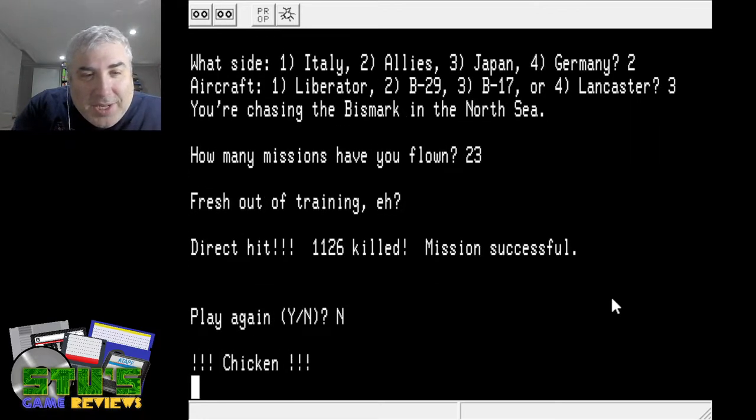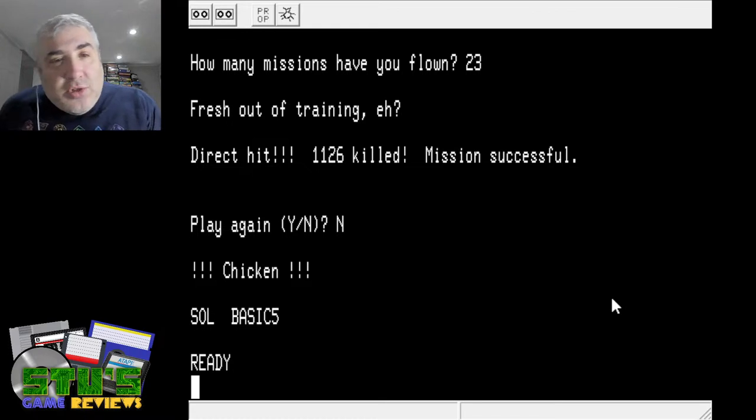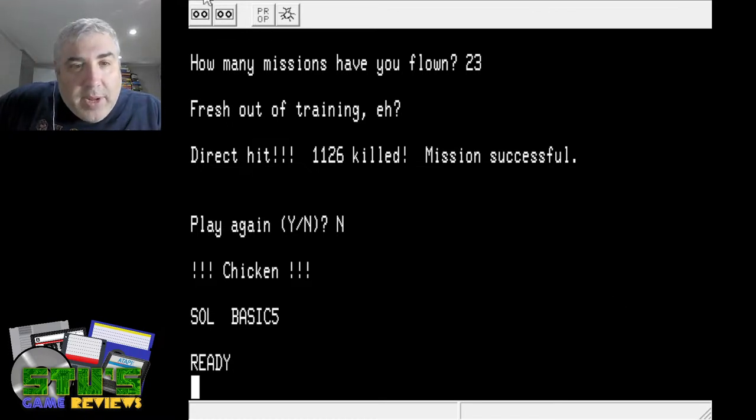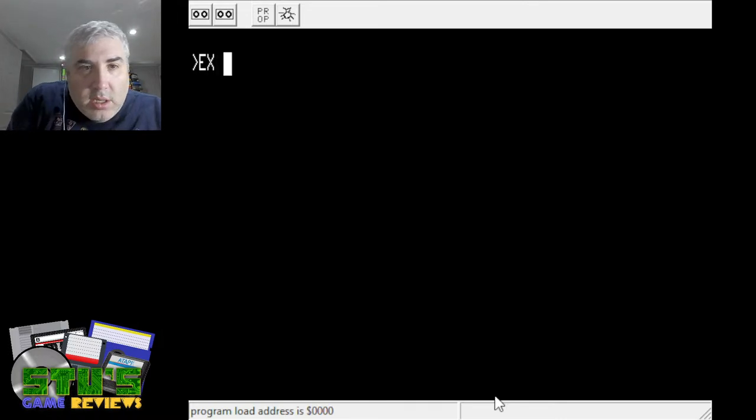I don't know. It's not a very good game, is it? Play again, no chicken. All right. So that's all the games that we have that are in Basic 5. But there's also this Extended Basic. Yeah, really fast, I agree. Extended Basic.